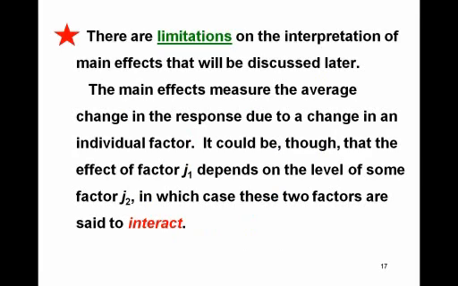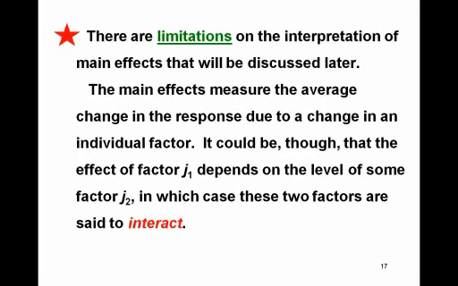Now, one caveat of design of experiments is the interpretation of a main effect. Let's suppose that the numerical value of the main effect of a factor happened to come out plus 10. Then some people might believe that if we move that factor from its minus level to its plus level, the response goes up by 10 units. But it turns out that that is not in general true. It will only be true if there are no interactions, as we will discuss briefly later on.